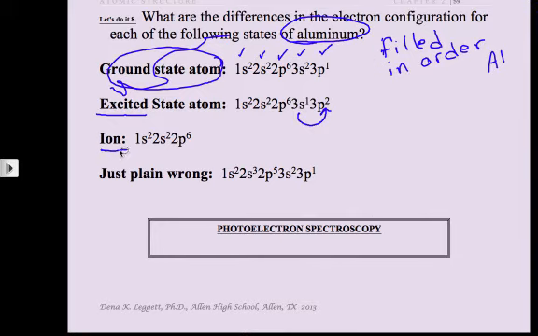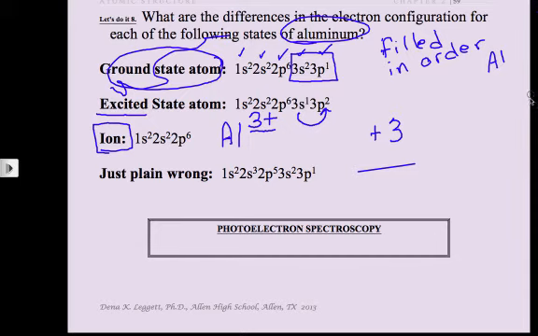Now, if we look at this, we would have to tell you somehow we were still talking about aluminum, otherwise you would just think it's the noble gas. But do you notice in this case we have lost our outer s and p electrons. So if I'm telling you this is definitely aluminum and I'm missing 3 of the electrons, that means we have the aluminum 3+ ion. We would say it has a +3 oxidation, but when we write it as an ion, you put the number before the charge. So that's how we would write the aluminum 3+ ion.